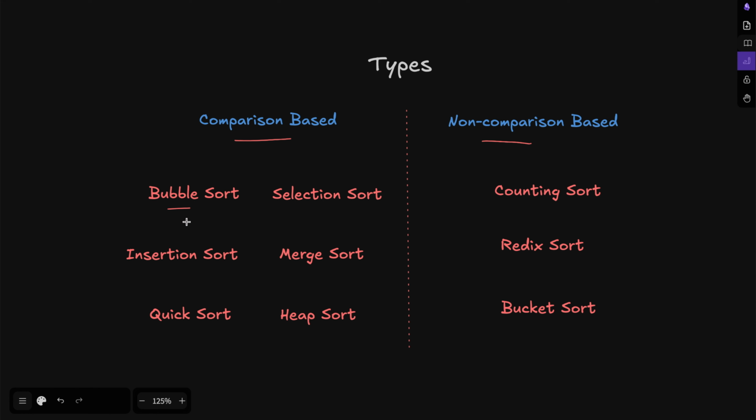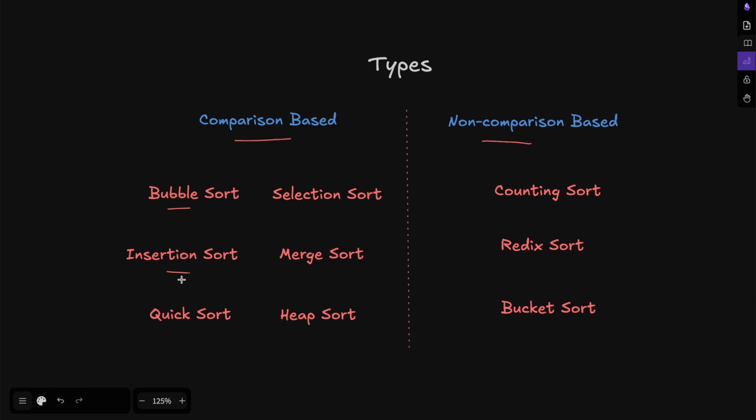Bubble sort is the most basic sorting algorithm. In bubble sort, you perform repeated steps through the list comparing adjacent elements and swapping them if they are in the wrong order. It is really simple to implement but is inefficient for large data sets. Then we have the insertion sort. In insertion sort, you are basically picking up one element at a time and then inserting it in the correct position according to the sort order. So it basically builds the final sorted array one item at a time.